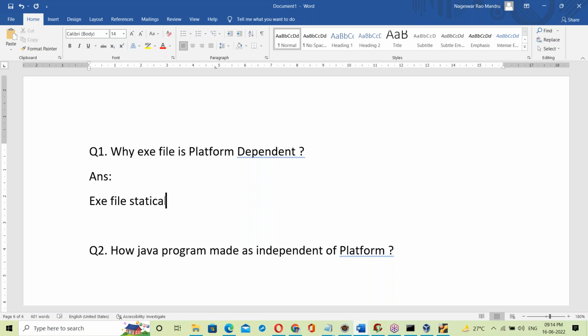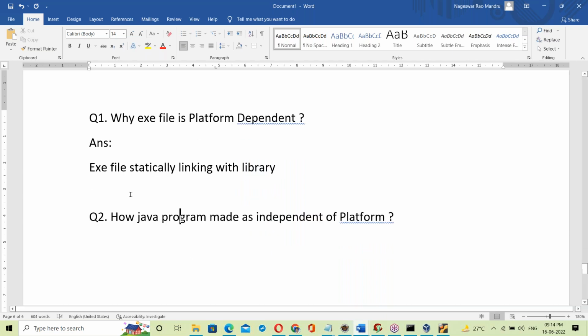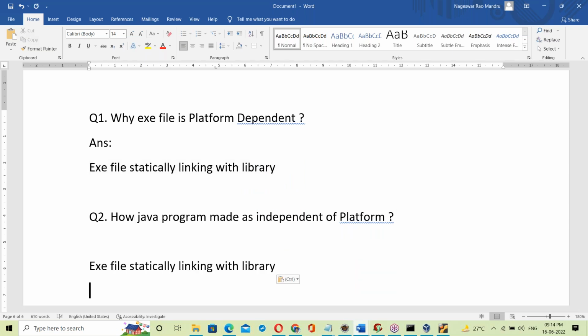That's the reason. How is a Java program made independent of platform? The .class file. Not dynamic, you have to present that word: dynamically.